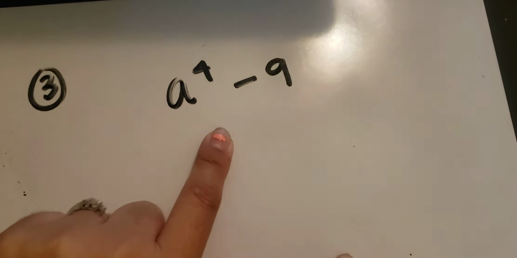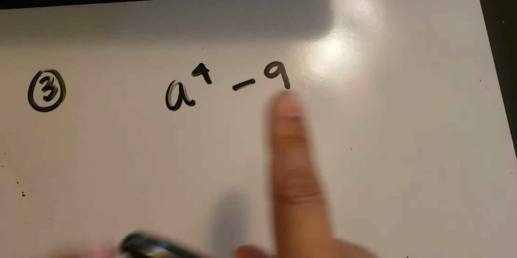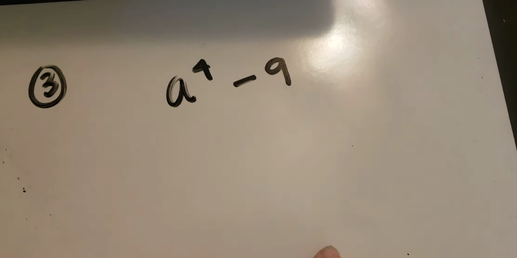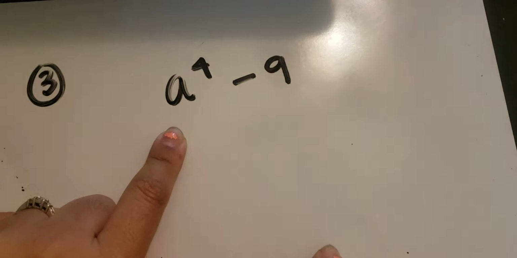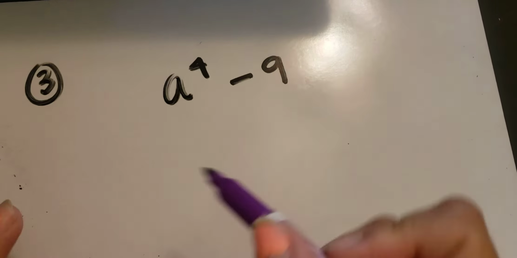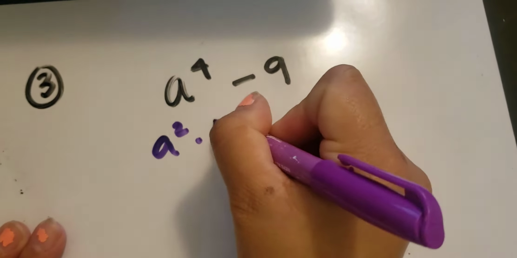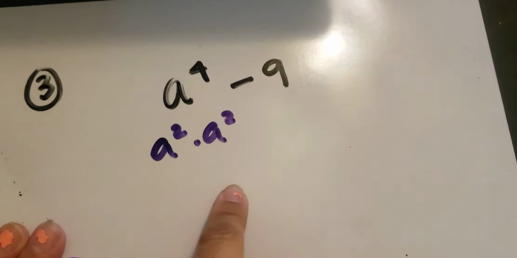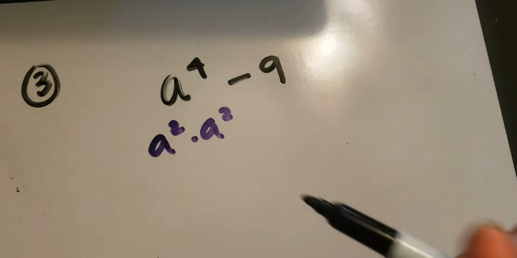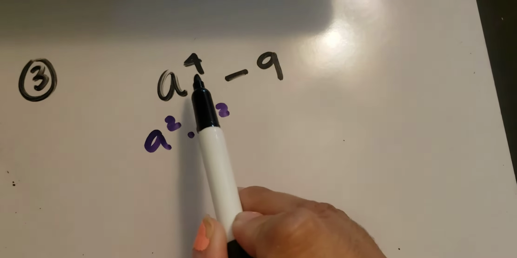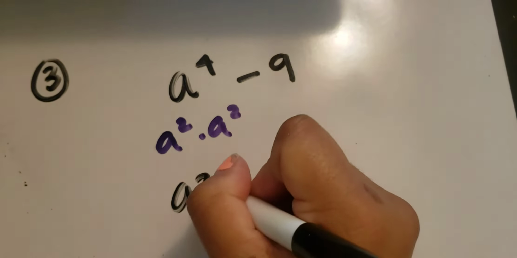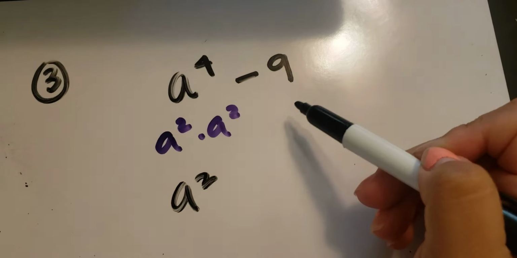It's a to the fourth minus 9. Now, what changed in this one? Now I did a higher power, okay? A to the fourth. But is a to the fourth a perfect square? And the answer is yes. I can break down a to the fourth as a squared times a squared. So those are perfect squares, okay? So now if I wanted to do my shortcut, remember, we want the square root of a to the fourth, which is just a squared. So I would get a squared. And the square root of 9, which is 3.